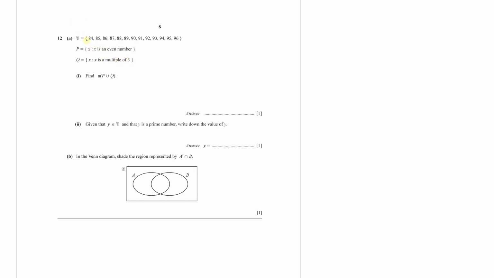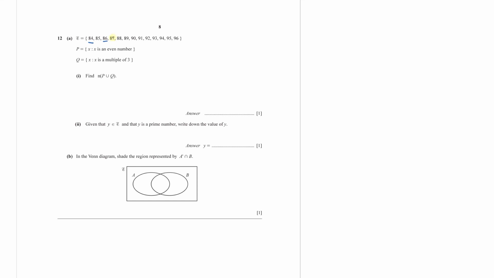So we can start from the first one here. 84 is even. 8 plus 4 is 12, so this is also divisible by 3, but in a union, you do not count the same element twice. So if you have included it once, you cannot include it again. So 84 is even, we have already included it. 85 is odd, and you can check the divisibility by 3 by adding 8 and 5, which is 13. And 13 is not divisible by 3, so 85 won't be divisible by 3 as well.